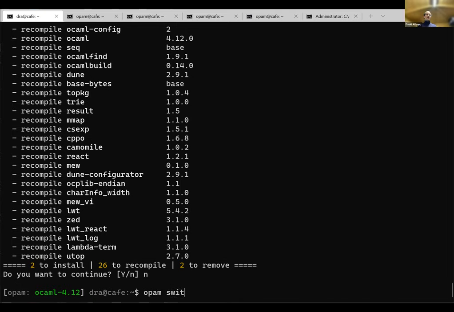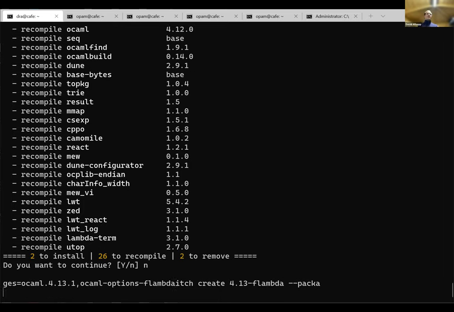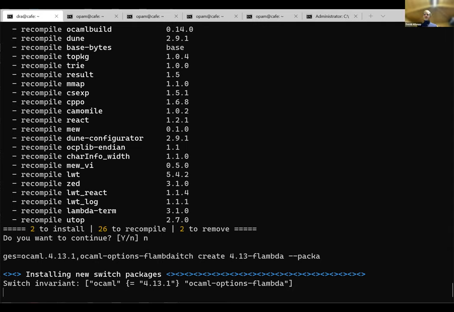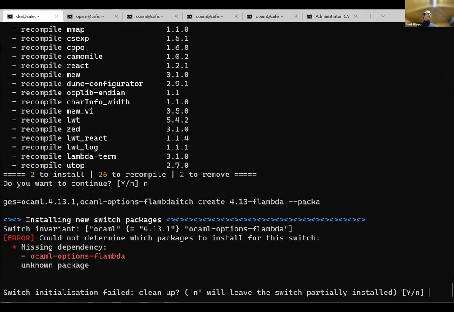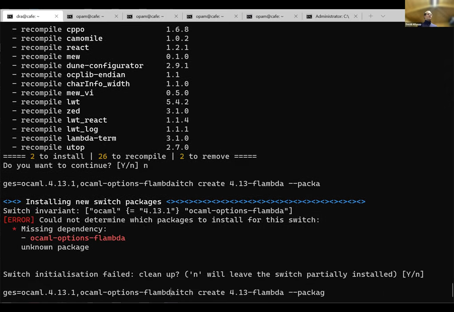And you can do that in switch creation as well. So again, here, sorry, my terminal is wrapping very oddly, which of remote desktop, Windows terminal, and Ubuntu are to blame. But at this point, I'm actually creating a switch where I've said, give me OCaml 4.13.1, this impossible to specify in OPAM 2 thing, and give me F-lambda, and it will then go away and immediately infer the switch invariants that correspond to that, which is a package list with the one version constraint. Oh, I can't type. Should be ocaml-option-flambda.